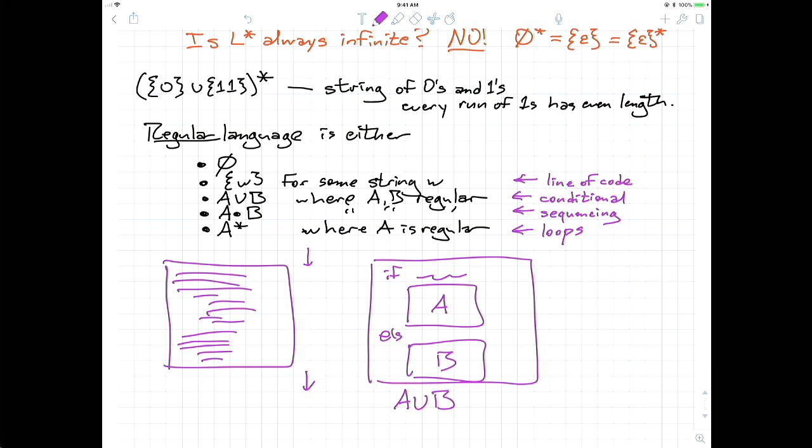And of course, you can nest these things and stack these things. You never just execute one line of code at a time. You can stack up 10 lines of code where the 5th line is actually a while loop that contains an if statement, that contains a for loop, that contains an if then else statement. And the same is true for building up regular languages. You can nest these constructions arbitrarily.